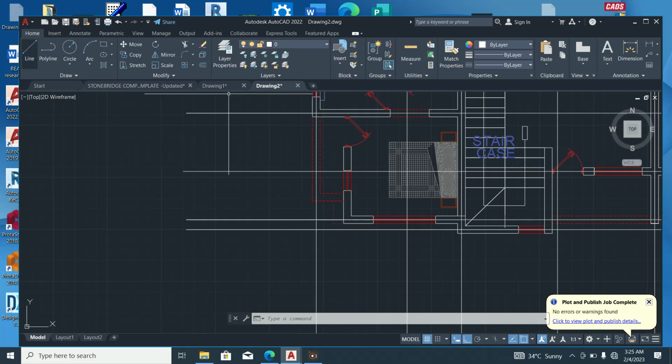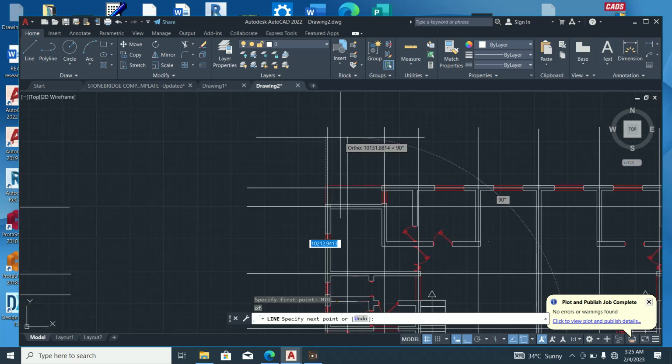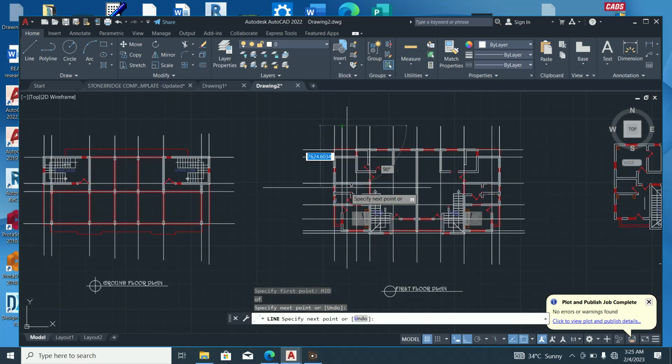Let me put for this one too, for this wall here. If we don't need it, we'll remove it, so it's not a big deal.